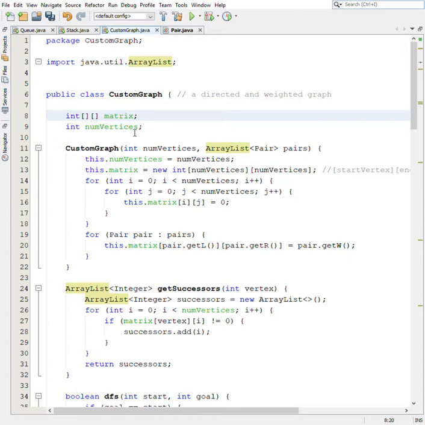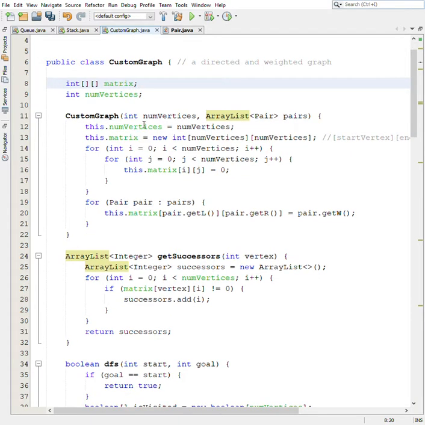So we're going to pass our custom graph class the number of vertices in our graph. For example, if the number of vertices were 3, then the vertices in the graph would be 0, 1, and 2.